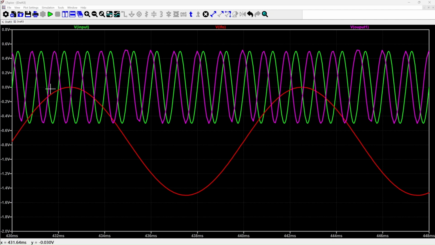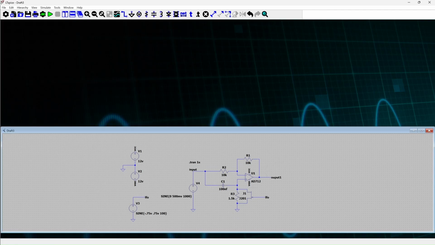So if you notice, when the LFO is at its peak, that means when it is touching 0 volt, the phase difference between green and magenta is quite large. And when the LFO is at trough, the distance between the magenta and green wave is low, signifying that phase modulation is taking place because of this low frequency oscillation signal that I have applied on the gate of the JFET. We can also have a look at another plot here. Let's say I want to monitor my LFO.